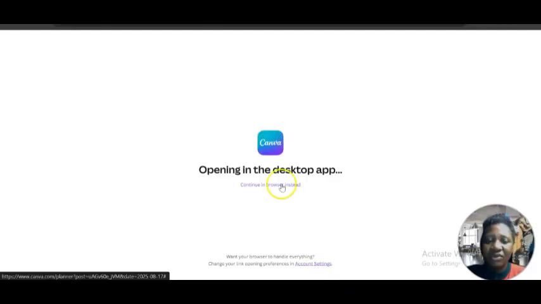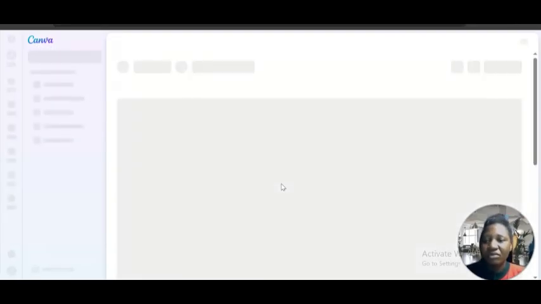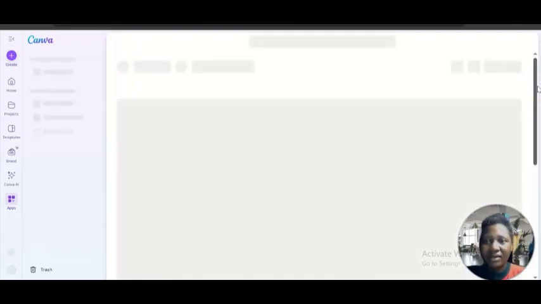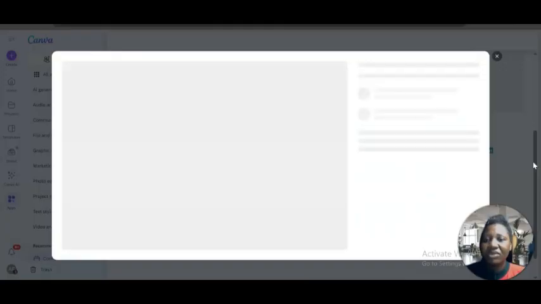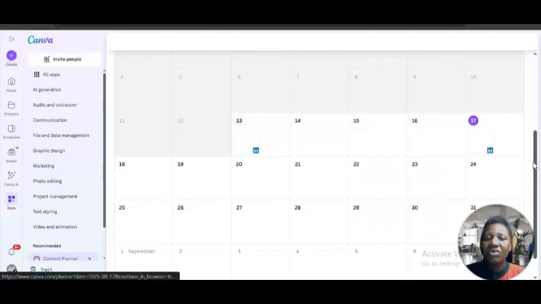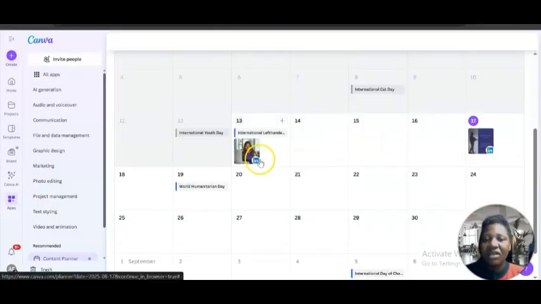Then I can go to Content Planner and see it from the dashboard. I can view how it looks like. And I so much love this dashboard because you are able to see your content directly without thinking about which day you have created, which other day you have not. You will see it on the dashboard. You can view it, and that's a good thing about it.